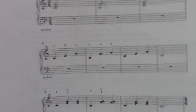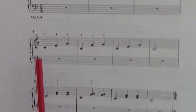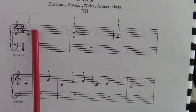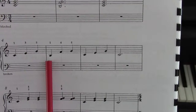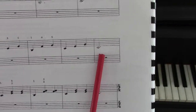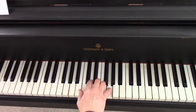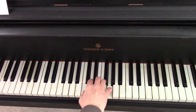Continuing on, we've just finished blocked, so now we'll move on to broken. Notice again, it's the bottom note, C, bottom, middle, top. Play every note that you played in blocked, but just play it one at a time. Move your thumb down to B, and then F, G, and then back to C, E, G, C. Here we go with broken. Move your thumb down, ring finger, 5.